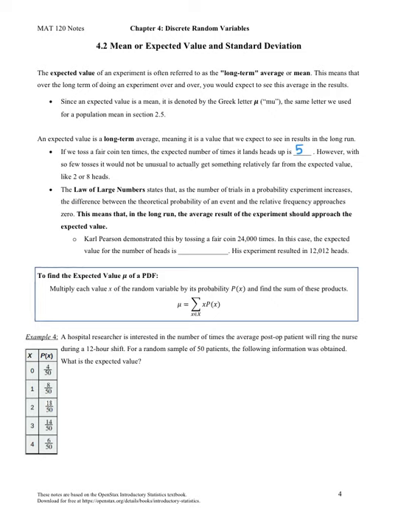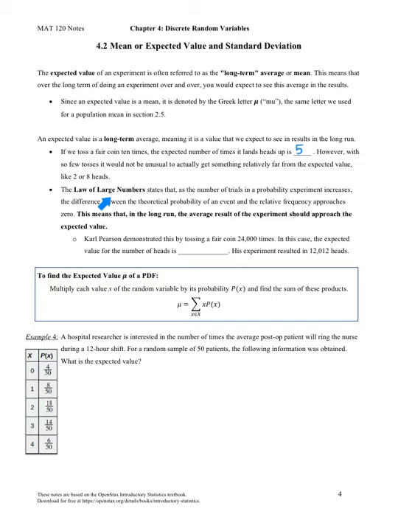However, if we only toss that coin a few times, we might be far away from the expected value. Perhaps we would get just 2 heads or 8 heads. That is possible. But if we were to flip the coin, say, 1,000 times or 10,000 times, we would get closer and closer to the real expected value.